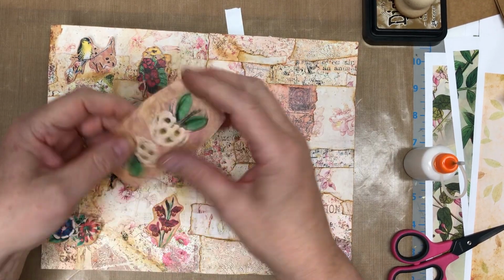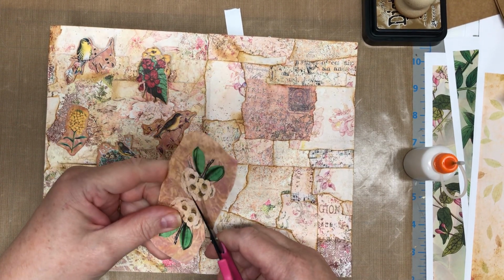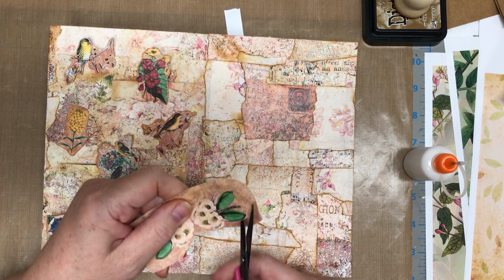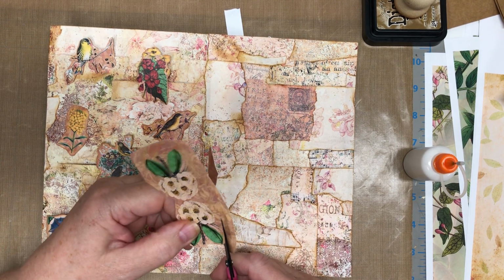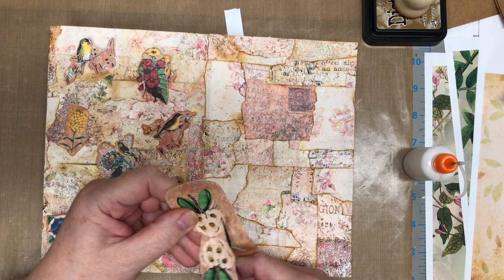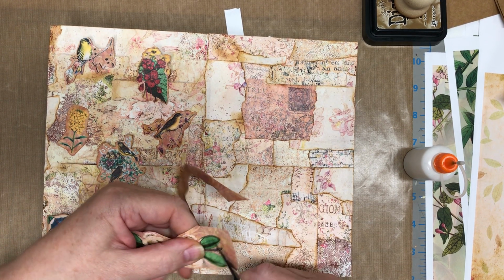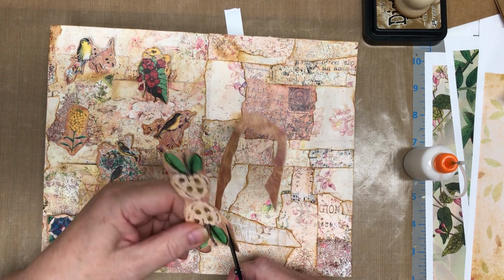Yeah, you know what, let me show you this. I'm just going to cut this out quickly, because I promised I was going to do this, and then show you how I trim it, because of course it's not going to match when you fold it over. I left the simpler one so that I could do it more quickly than these other ones. Anyway, that was my plan. That's how I found my way to junk journals and fell in love with them.